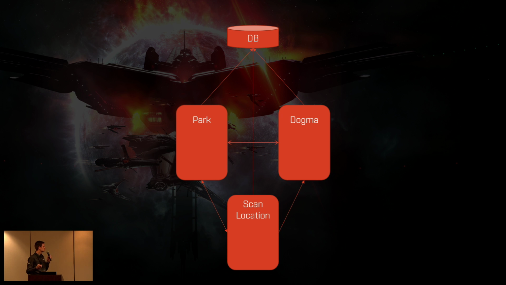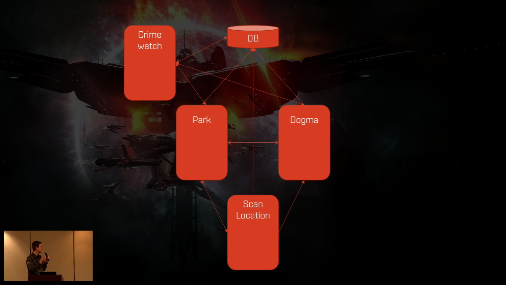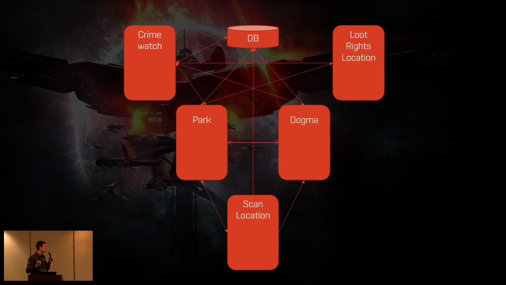But there's more. There's, wait, hang on. CryMods is there. It connects to both Park and Dogma. And then we have other services like loot rights location. And I could go on and on. All of these are connected in a very deep way, referencing attributes of each other. But I want to stop here because I've drawn a pentagram and I don't really want to go further. And I haven't even added in the inventory system, which is basically a giant block over everything there.